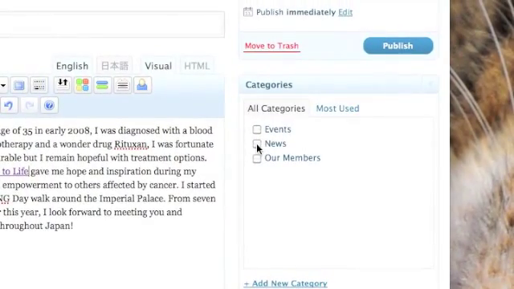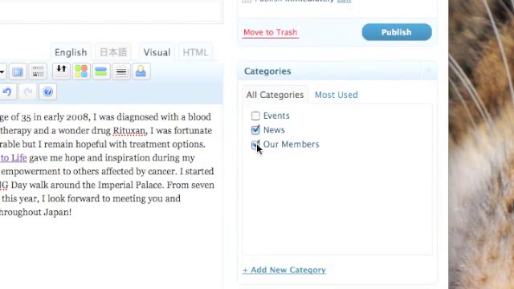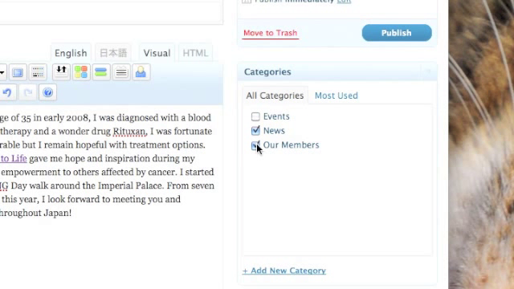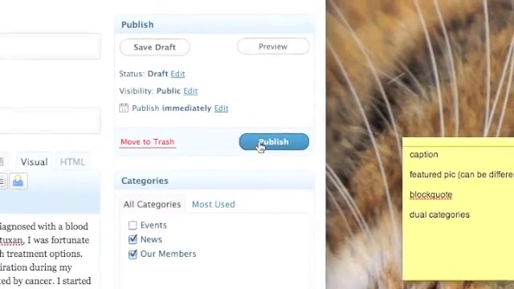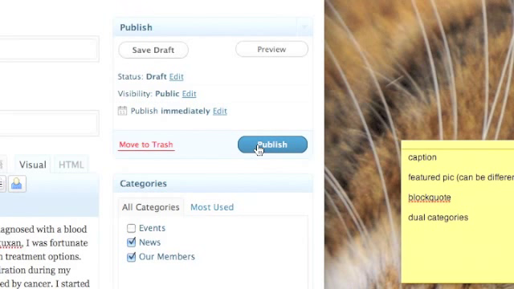Now, news and members, okay, are the two categories you should choose. You can choose multiple categories for things. You choose news because this is news. This is information. Okay, and also, news is the only blog category that will show up on our featured slider on the home page. But because this is a member, Binzi's obviously one of our members, we want his information to show up in the members list, so we choose both categories. Now again, from here, you would just push publish, okay, and it would go off. So I'm not going to push publish because there's still a couple of things that I want to do here.